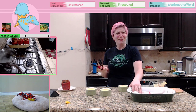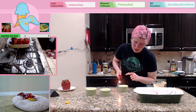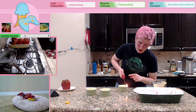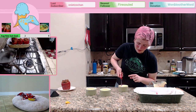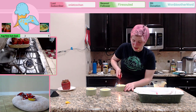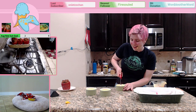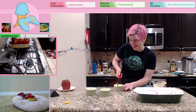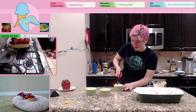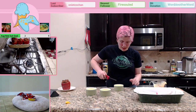So I'm filling these most of the way up. Most of the way up. Okay, most of these, filling them up a little more. Okay, so I can get rid of this bowl, and I could clean this up a little bit.